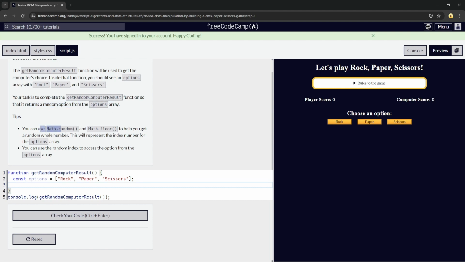So we could use something like Math.random and Math.floor to help us get a random whole number, which will represent the index of the options array. And we can also use the random index to access the option from the options array.